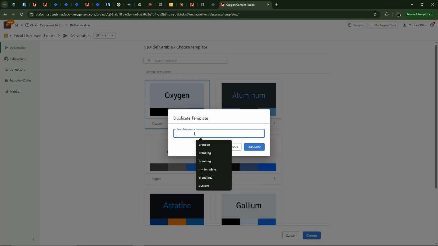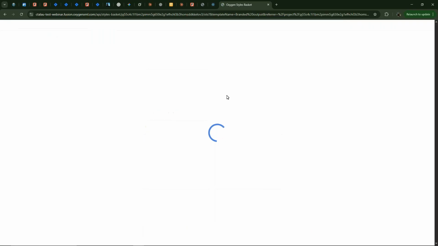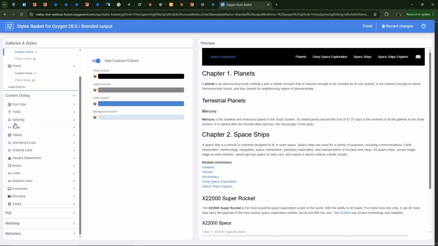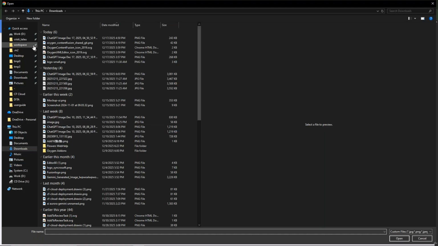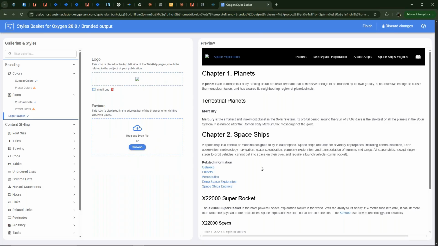So here I click duplicate and edit, and I can choose some name like branded output. I duplicate the default template, and now it will be opened in edit mode. Here there are a lot of things that I can customize. I will only want to customize the logo, to input a logo here. So let's go to desktop, CF Cloud, and use this small logo image and click finish.